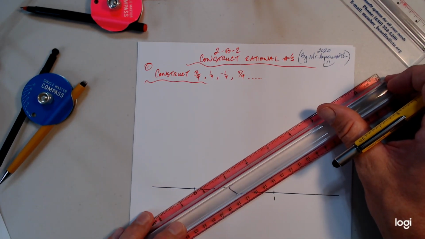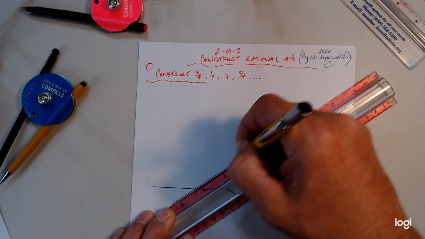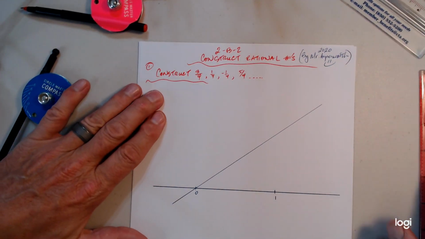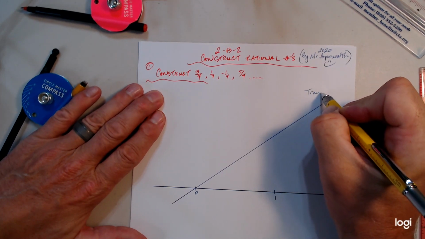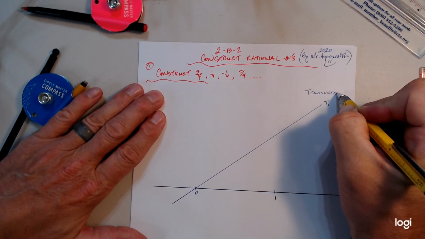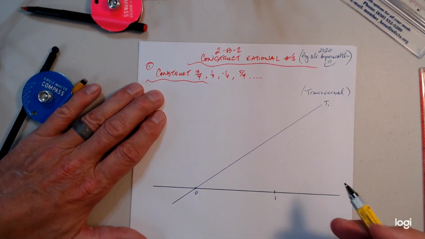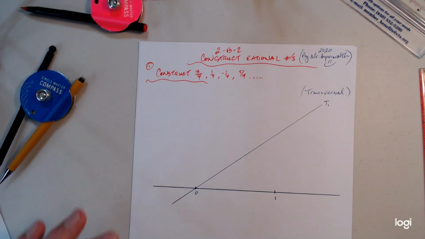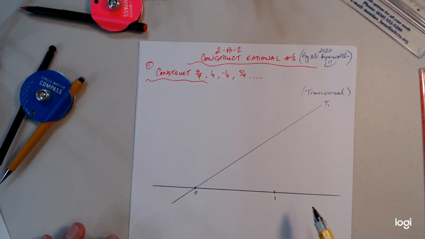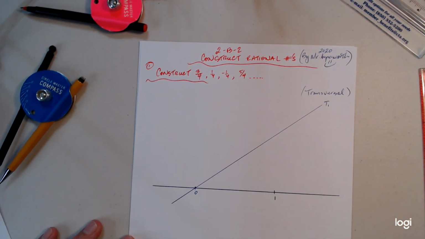You need to construct a transversal, which is an intersecting line through 0. So notice that I lined it up here, make it long. Okay, now we're going to call this T1 for transversal 1. T stands for transversal. That's a fancy word for an intersecting line. Okay, an intersecting line. That's all it is. It intersected the previous line, so it's called a transversal, and it went through 0 right here. Okay, now the first thing I'm going to do is create a second transversal that's parallel to this one. I'm going to run it through 1.